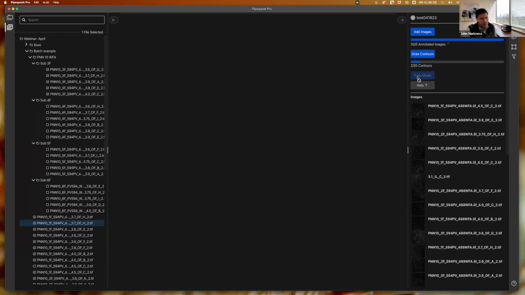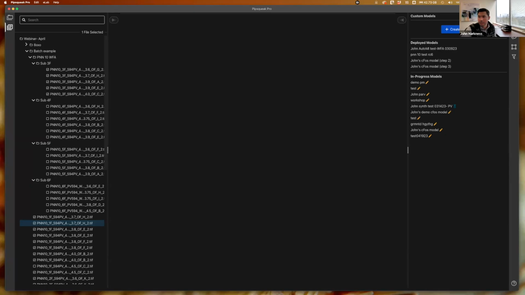If I press train again, what's going to happen is it's actually going to start over, and it's going to retrain this model from the ground up. It's going to deploy it, and it's actually going to write over the last one that we saw. So if you would like to hold on to versions of your model, this is not currently the way to do that. Another thing that I can do is I could go back and I could start a second model.